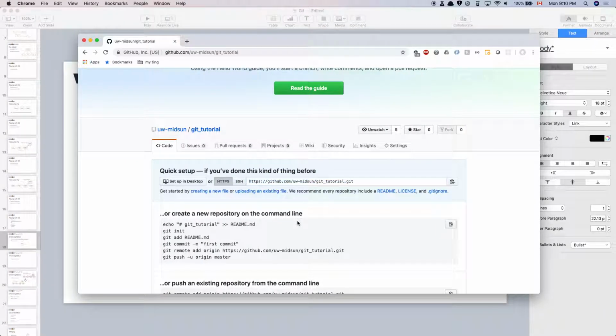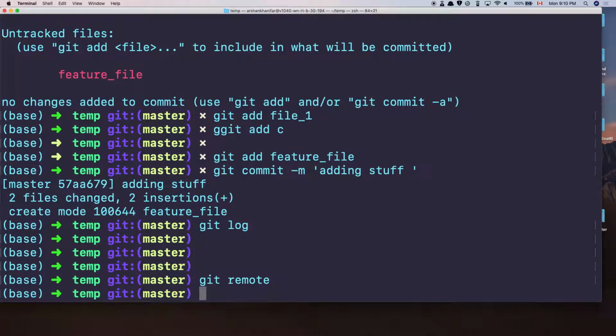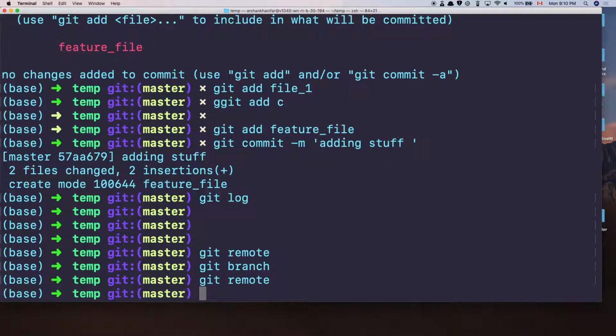Everyone clear so far? So Git has another command called git remote. By default, it's kind of like git branch. Git branch lists out all the branches that you have. Git remote lists out all the remotes that you have. Right now I haven't set up any remote repositories for this repository. A remote repository is basically a pointer to a different repository that exists somewhere, right?